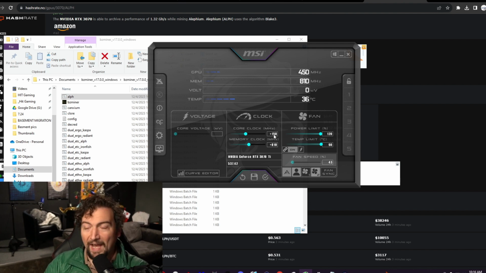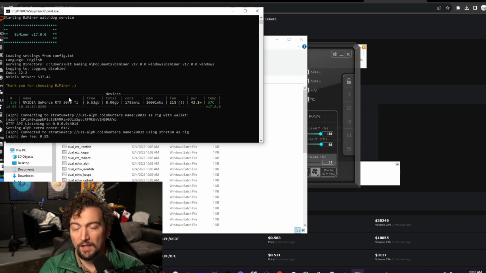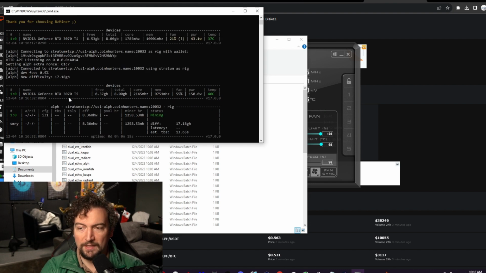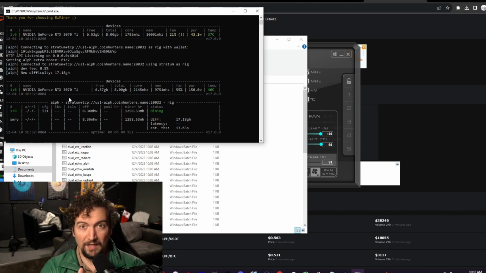Just going to cut it in half. This happens quite often. Setting overclocks by the card is very much a science. There's a lot of A, B, and C testing when it comes to setting overclocks, because one overclock for a card may work, but then you have another 3070, and depending on the quality of the silicon for that specific run of chips, the overclocks on card A may not work for card B.